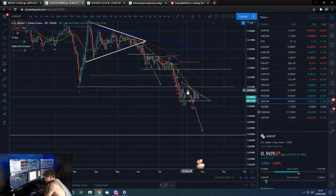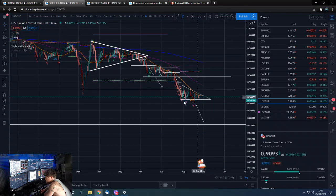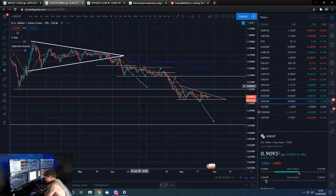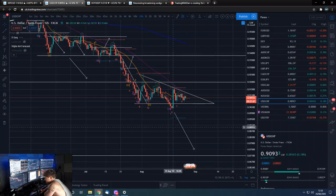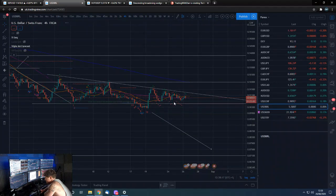But yeah, if we do break this trend line, we could see a move up. And if we break at this level here, then I think we will see a move up to at least this level here. In the overall context of the downtrend, it wouldn't look too bad. It would look like constructive downward behavior. But I don't think that is the likely option. The more likely option clearly is we fall out of bed.